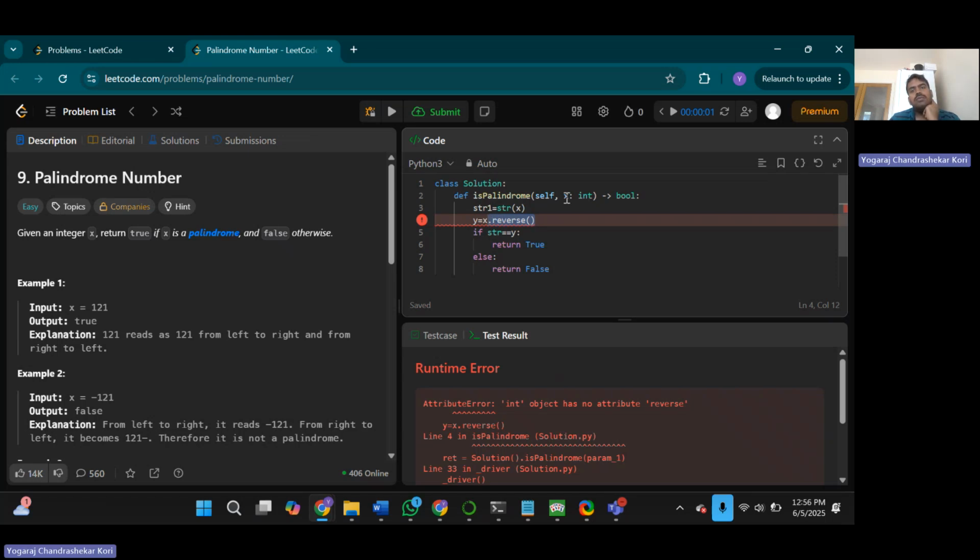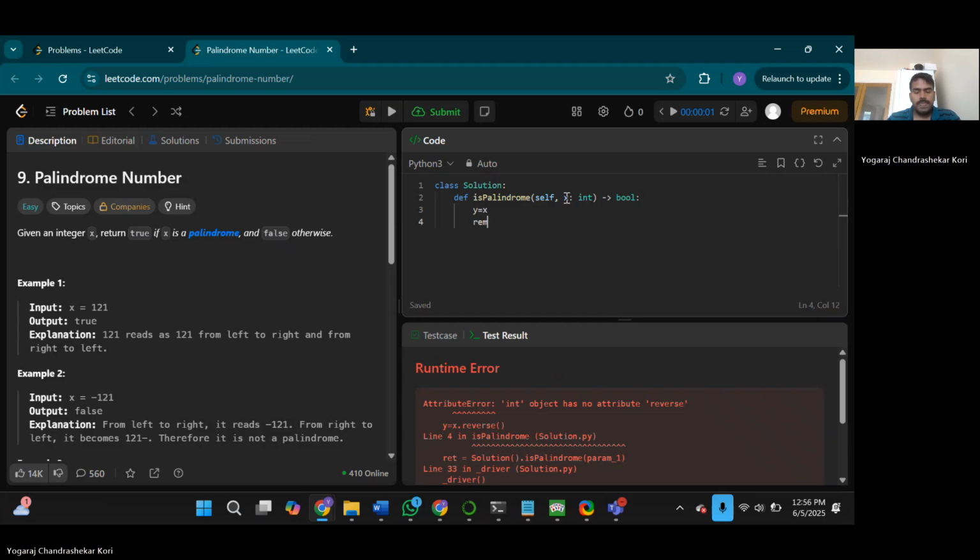Okay, if it doesn't have a reverse function. Oh, let me try the old method because the string does not have a reverse function. Then y is equal to x. Let me see. Remainder is equal to 0.